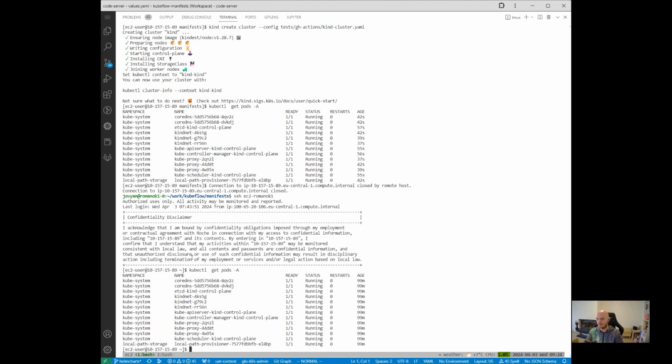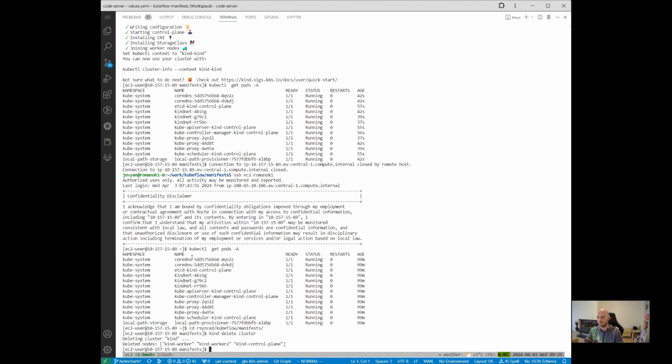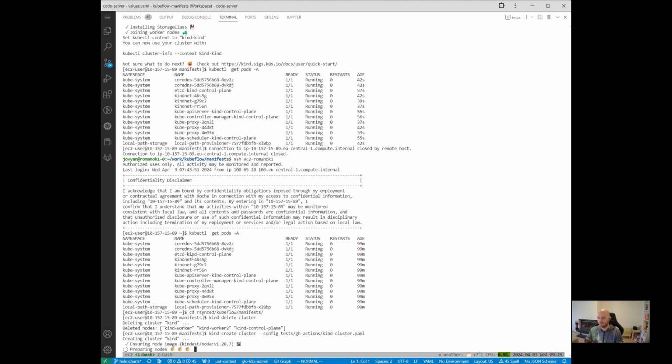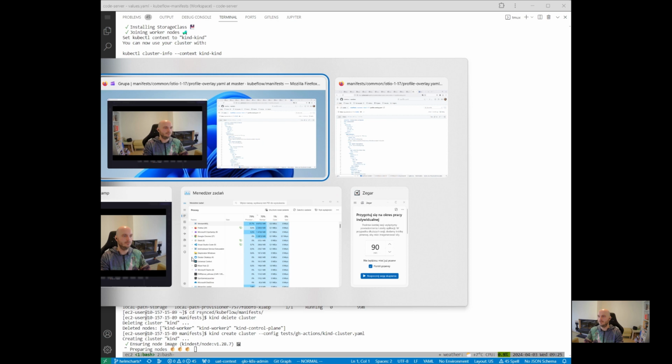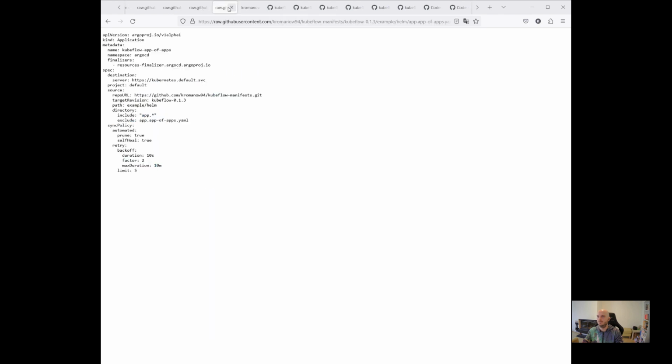So we have some cluster initialized, but let's do it from scratch. And now the only other requirement is running this script.